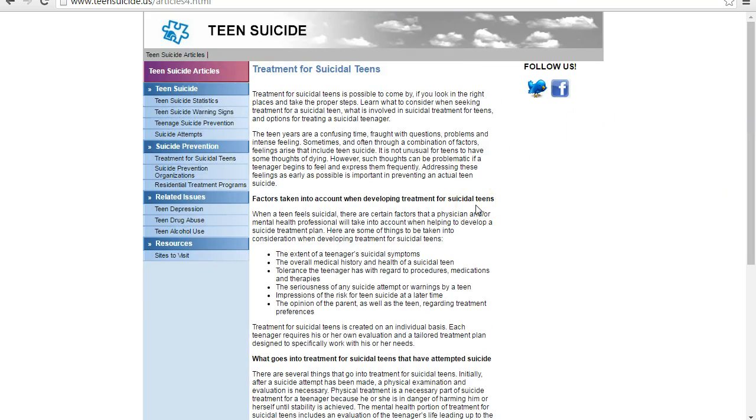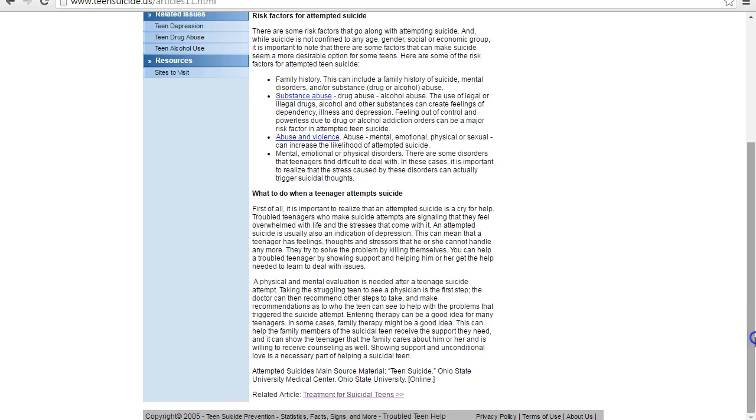Objectivity, is it balanced? Yes, it doesn't seem to be biased, and it seems to be kind of straightforward and factual. However, to answer the 4th question, they do not cite their sources. Okay? Now, at the bottom of each of these articles, they do have this. Okay?